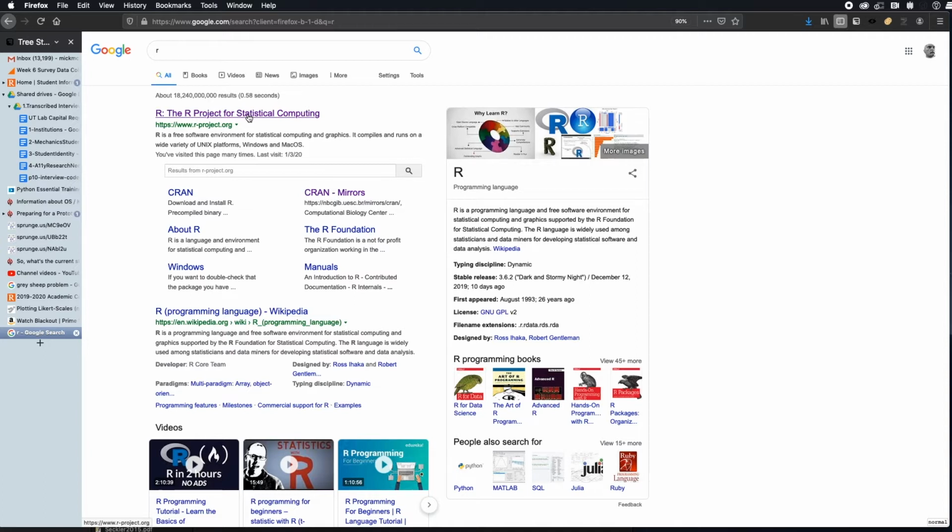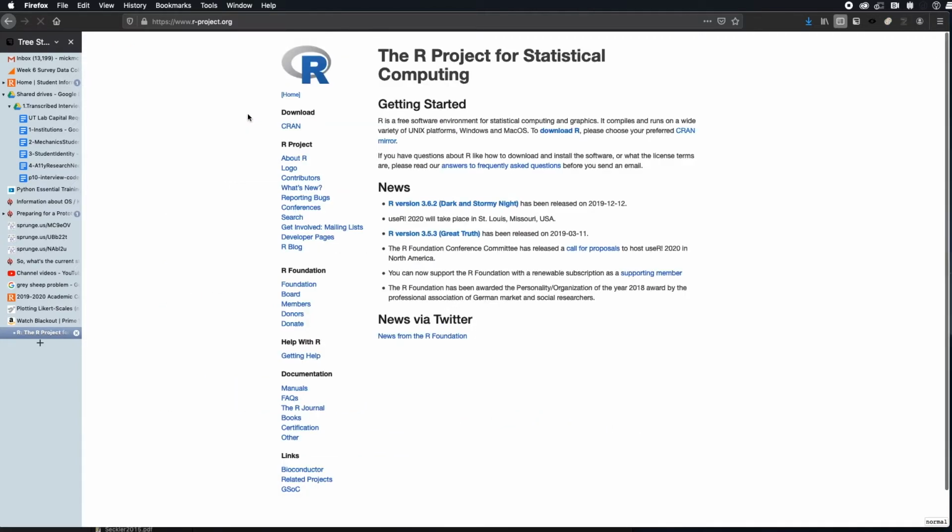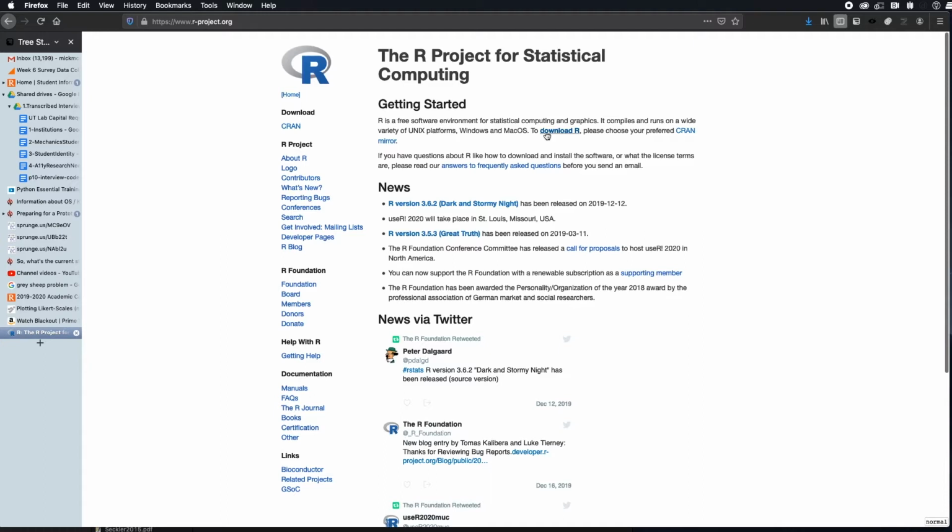The people who are involved are just the contributors to the software, of which there are many for R, and in fact R is the choice of professional statisticians worldwide. I don't think it's any exaggeration to say that this is the main piece of software that's used by professional statisticians. And it is kind of a pain to learn, so I want to take you through some of it. So I'm going to click on there, and then I'm going to say getting started.